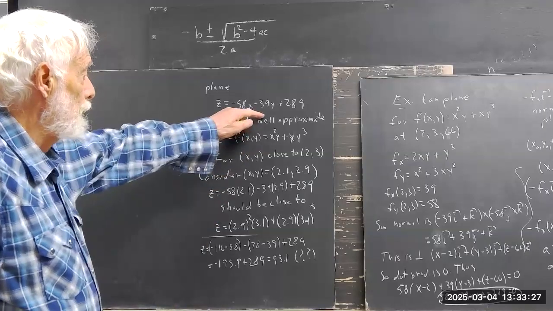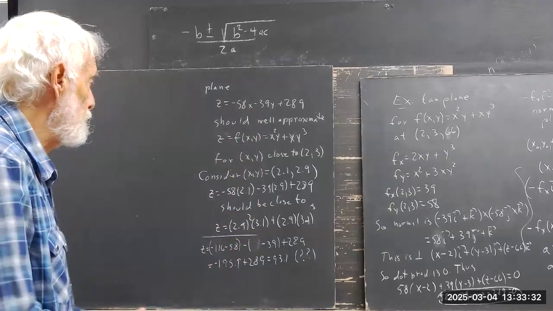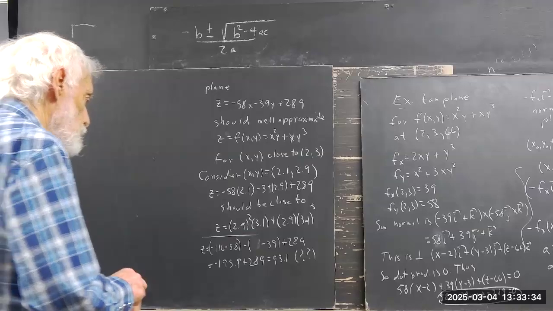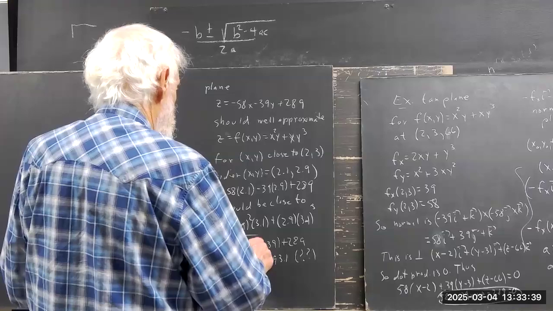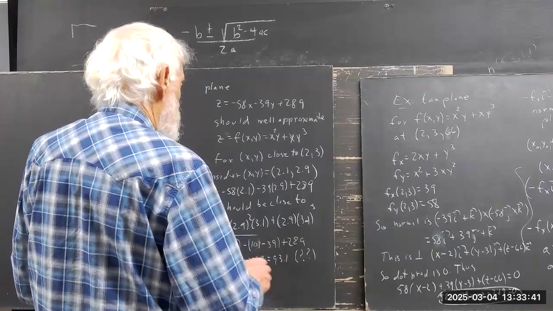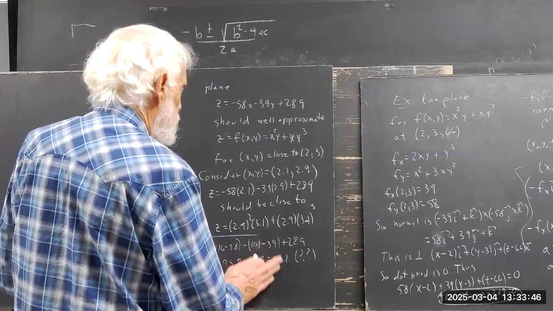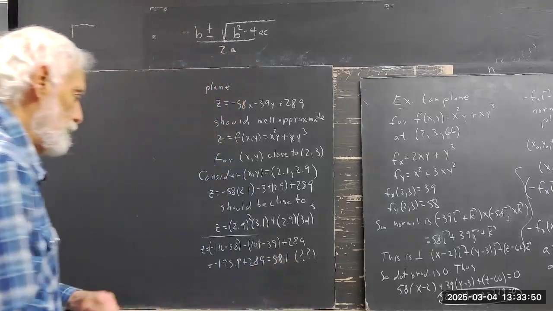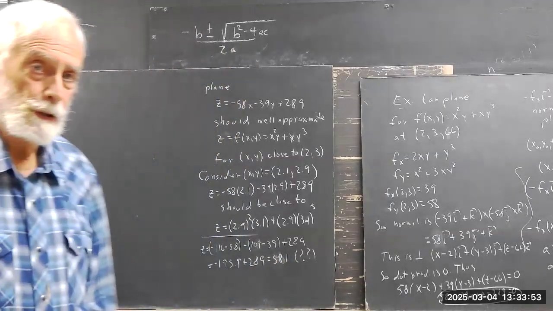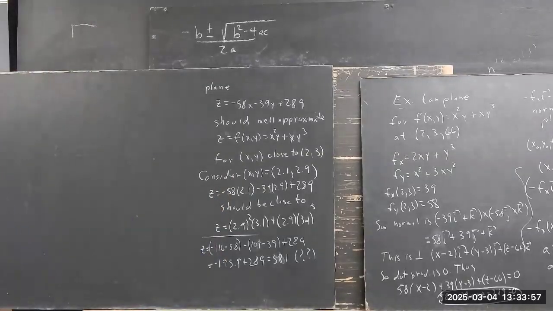I didn't multiply my y by 3, I multiplied it by 2. So that should have been 107. And now if I subtract 39, I get 58. Maybe something like that. Now, I don't want to spend a lot of time. What'd you get? Let's pause and tell me what you got.